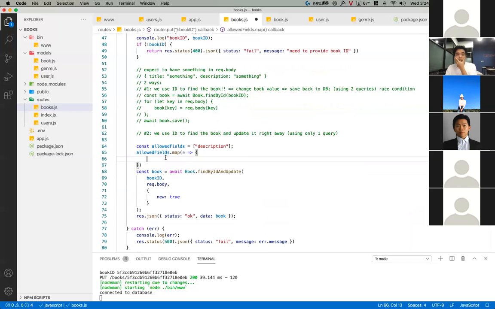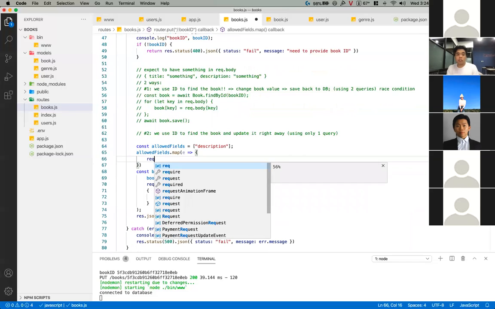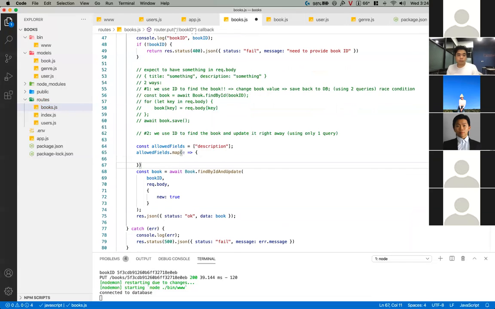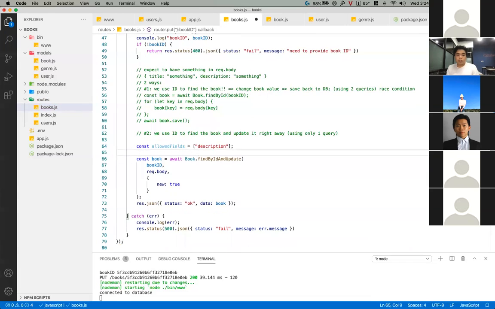So I can do something like this: if request dot body, sorry, there's something wrong. So you have a request body, which is an object, right?